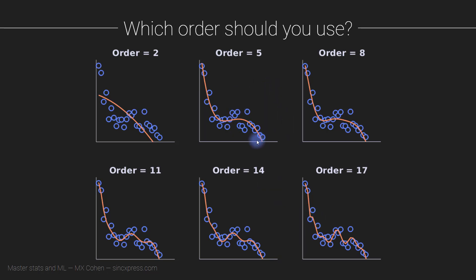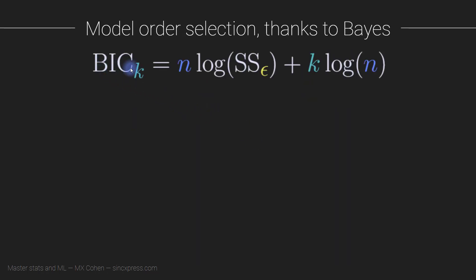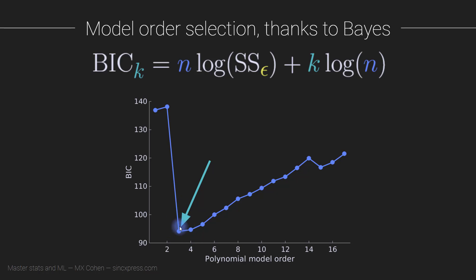So the way that we go about figuring out the appropriate order is through something called the Bayes information criterion. It's often just abbreviated as BIC. So the idea is that this is a quantity that we can compute for every model order. We can compute k BICs. And this is a formula. It's n, where n is the number of data points that you have, times the log, the natural log of the sum of squares of the residuals, plus k, which is the number of parameters, times the natural log of n. Then what you do is you run through a bunch of different model orders, and you fit them all. And then you look at a plot of these BICs. And that's going to look something like this. This is the BIC plotted as a function of the polynomial order.